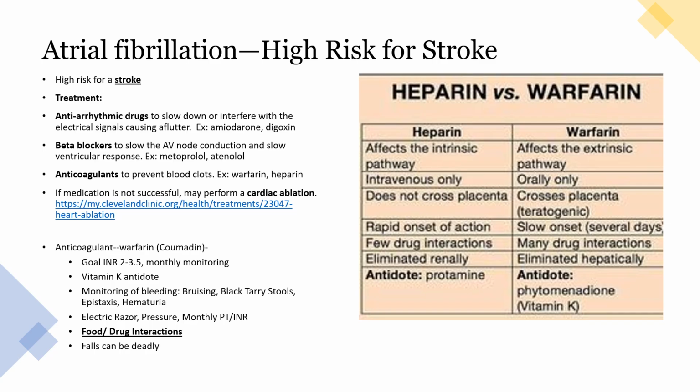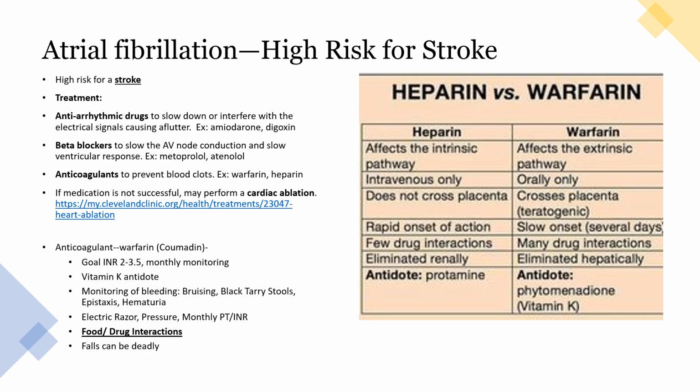A cardiac ablation can be used for different kinds of dysrhythmias, and I'll let you click on that link to look at it. But it's a procedure where they go in and either freeze an area or cauterize an area with heat in the atrium that is creating extra electrical activity. We talked about those bullies that are in the atrium. If they cauterize that tissue outside of the SA node, it will prevent that area from continuing to stimulate electrical activity. So then let's talk a little bit about anticoagulants.